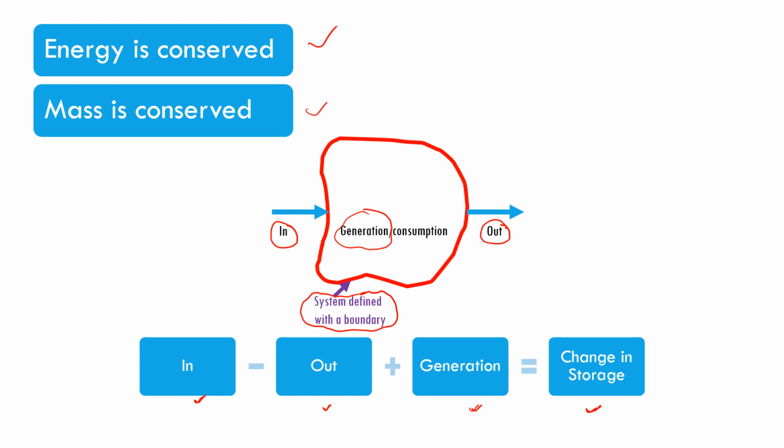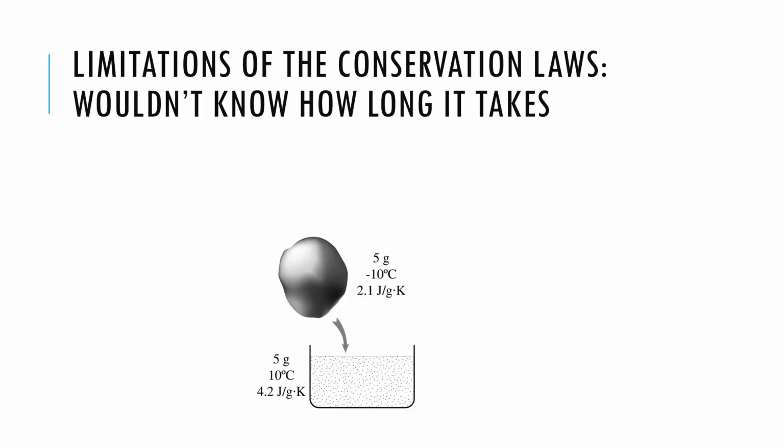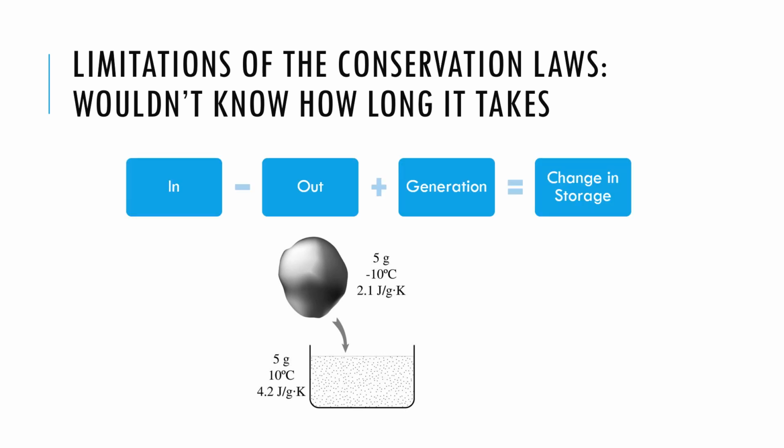As applied to mass, for example, the obvious interpretation of this is that everything has to go somewhere. So this basic principle is one of the two building blocks for the transport equations in single phase. It is one of the two building blocks. It alone is not enough. There are limitations of this conservation law, the one that we just mentioned.